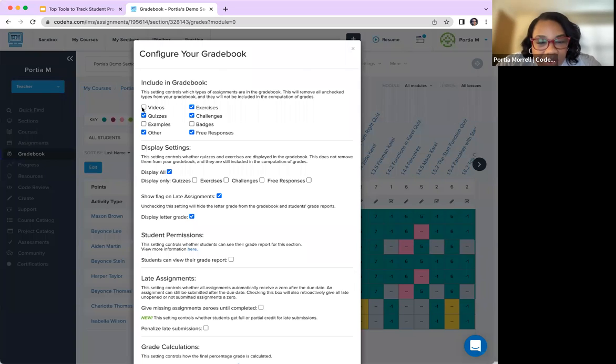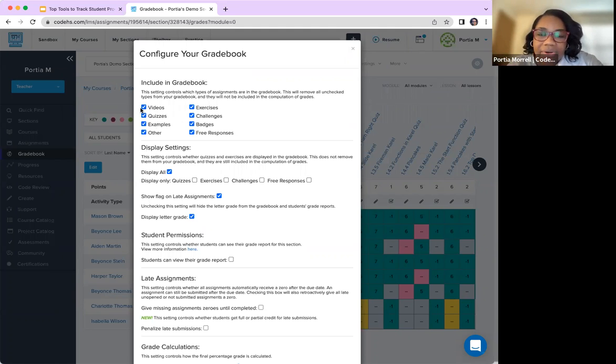By default, these are all actually checked. I had mine unchecked because there are some things that I don't really care to see or include in my gradebook, but this is where you can control what you want to see in your gradebook. So I know that the students will look through the videos and go through the slides. I know that they'll also look at the examples, but for me, that doesn't really help me track their progress.